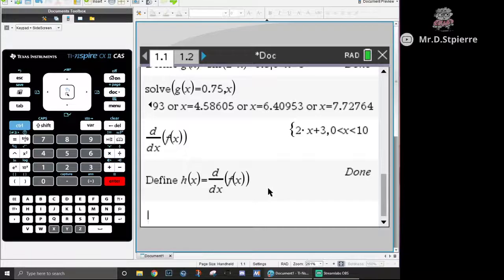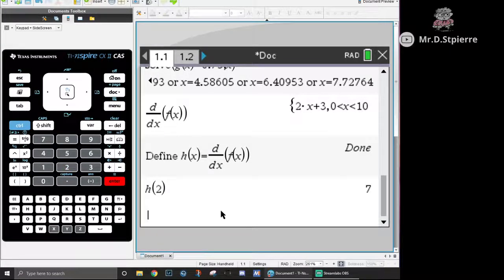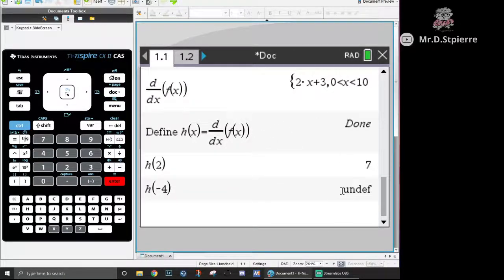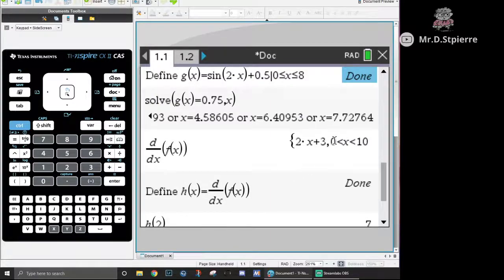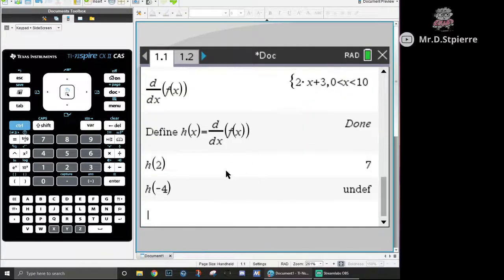and it's stored. Okay, so if I want to now find what is the gradient at 2, I can just go h of 2, and the gradient is 7. If I want to find the gradient at -4, so if I go h of -4, undefined. Why is it undefined? Because we had a domain in our original function.